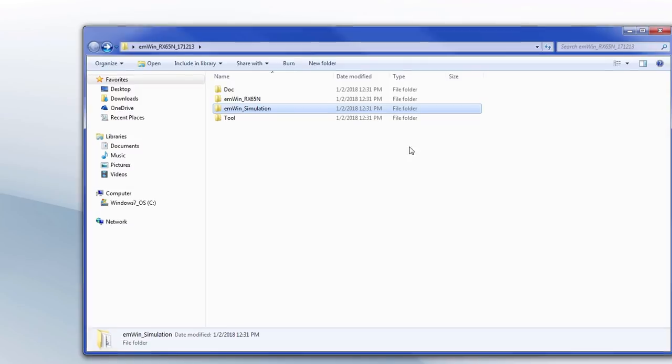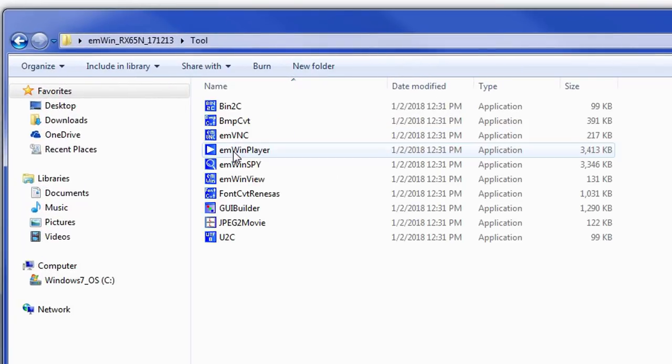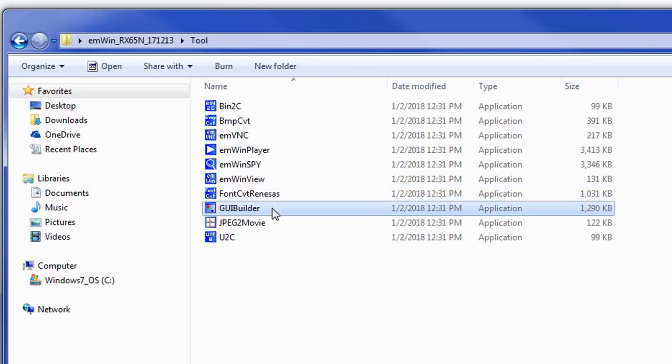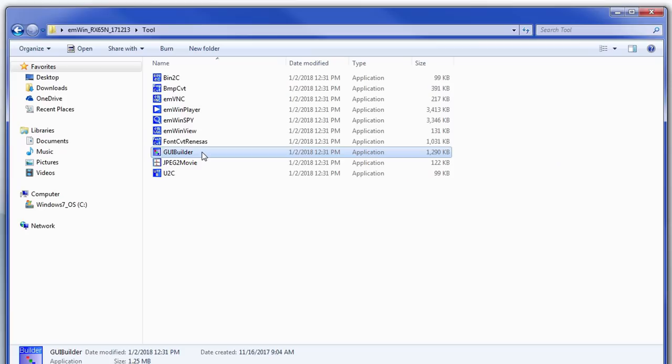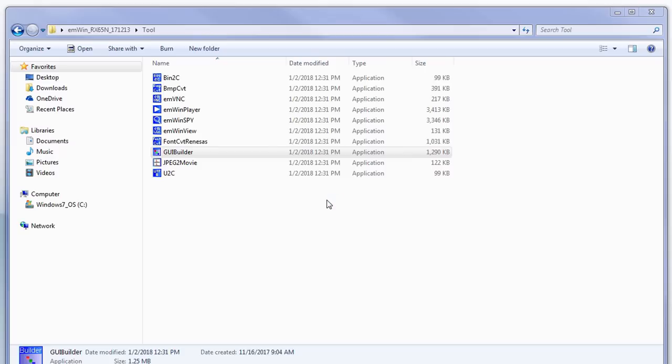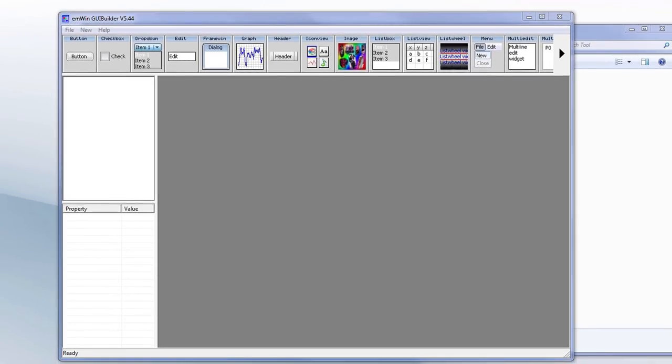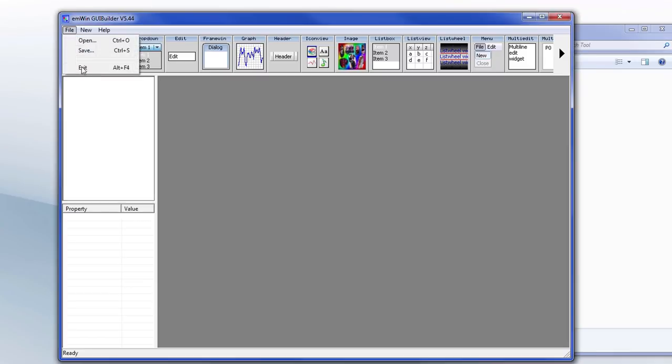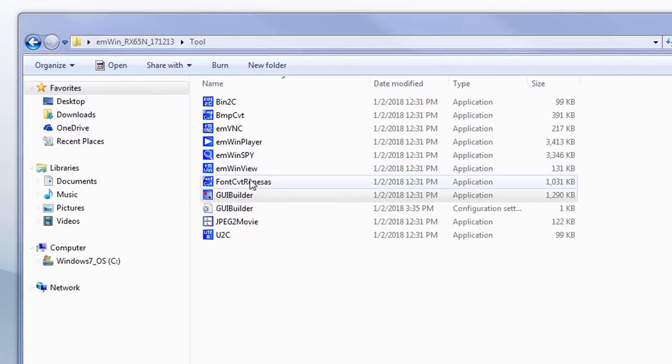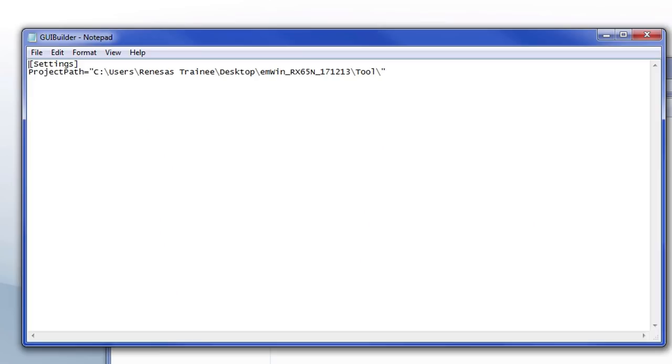When starting GUI Builder for the first time, the project path will need to be established. This is going to be set in a file called GUIBuilder.ini, located in the folder where GUIBuilder.exe is executed from. GUIBuilder.ini doesn't exist initially, but after the first time GUI Builder is executed, then GUIBuilder.ini will be generated. After that, you can edit the contents of the .ini file to set it to the path for your project file.